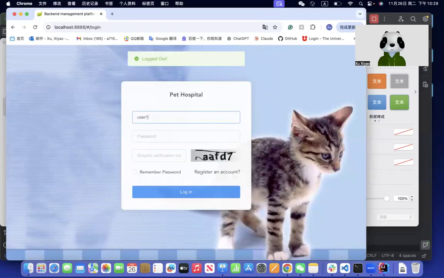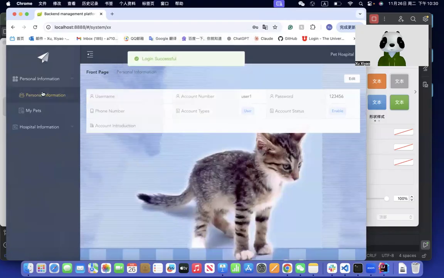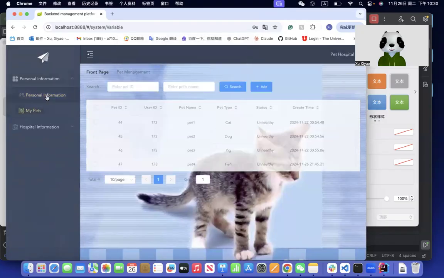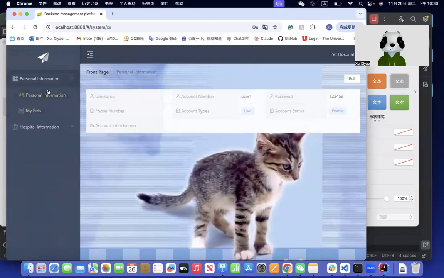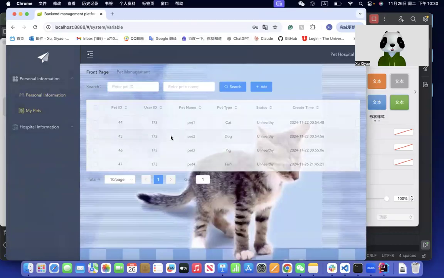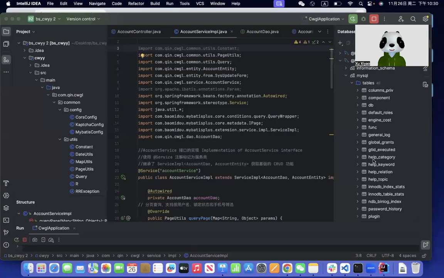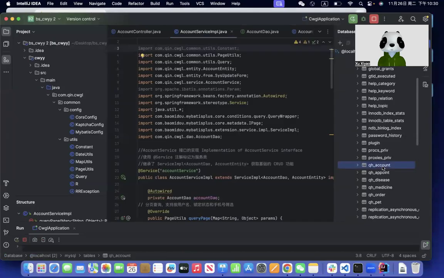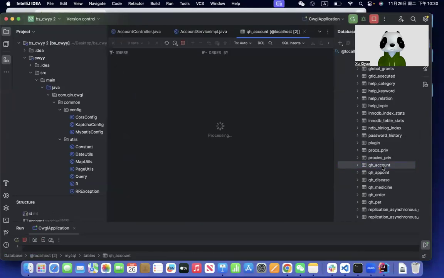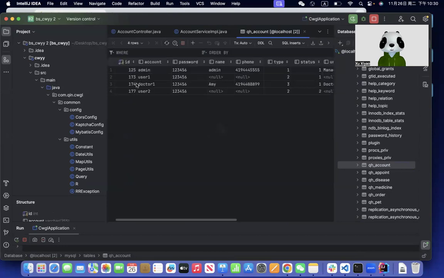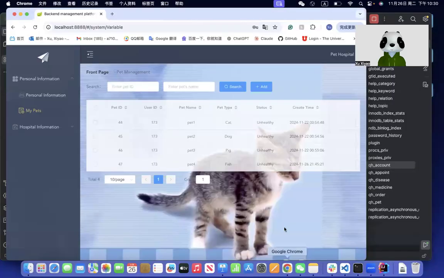Next is the user account. You can see this is user one, the user ID is 173, and this user can only see their own pet like this.